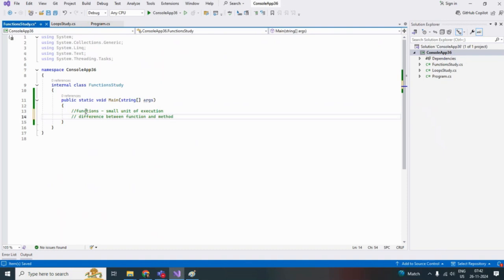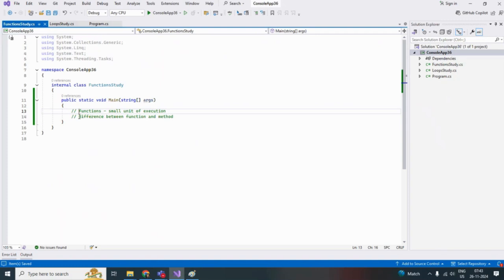A unit of execution means we can reuse that one. Yes, it's just a small unit of execution. Now, if I say this is a function, this is also a function. First of all, can anybody tell me what is the difference between a function and a method?